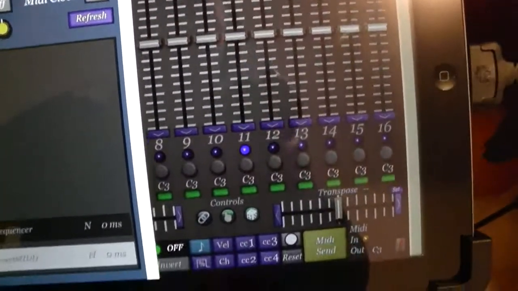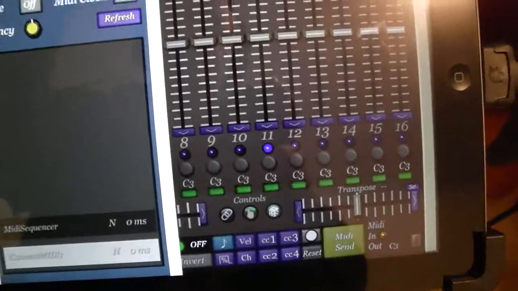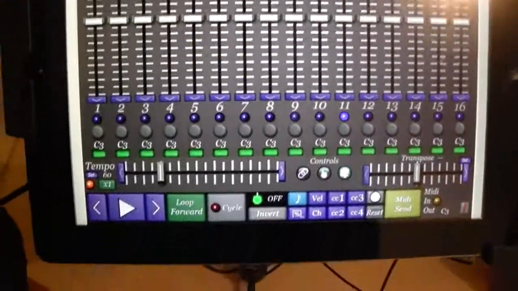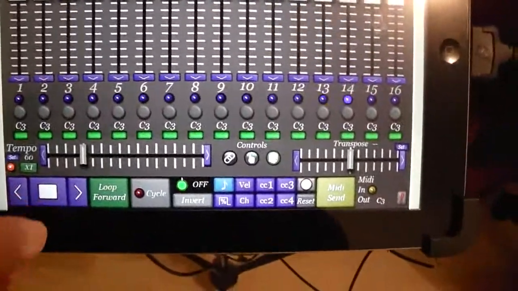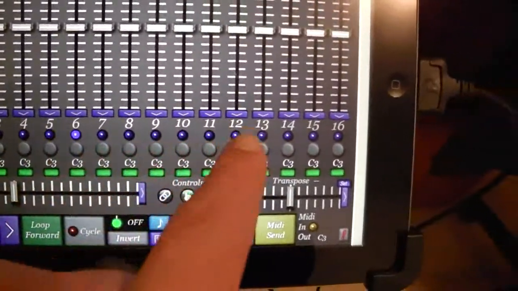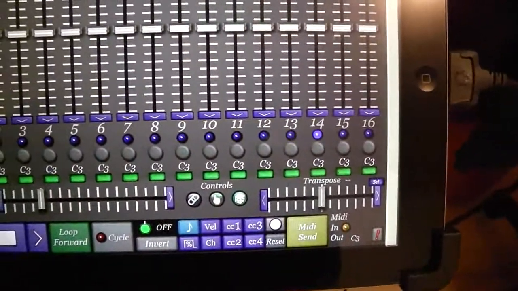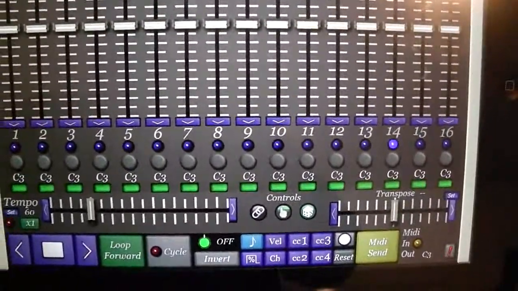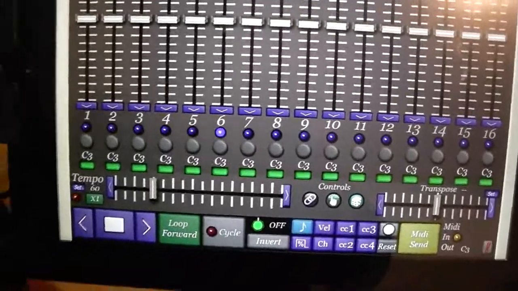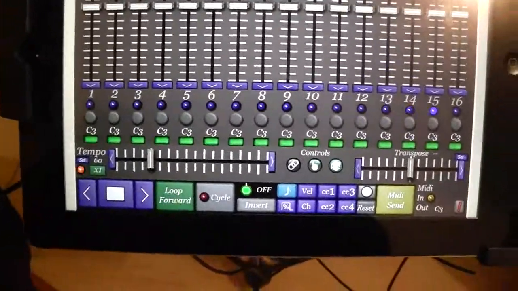Now if I go exit, and I come down here and hit play, we can see the LEDs are strobing through the sequence, and I'm not getting any sound into the R8 at the moment.